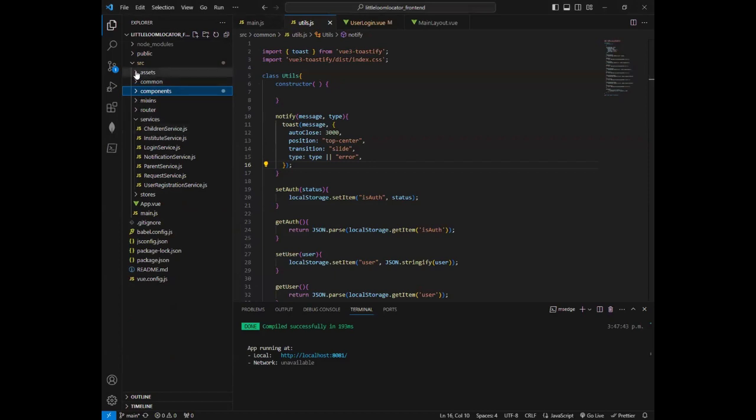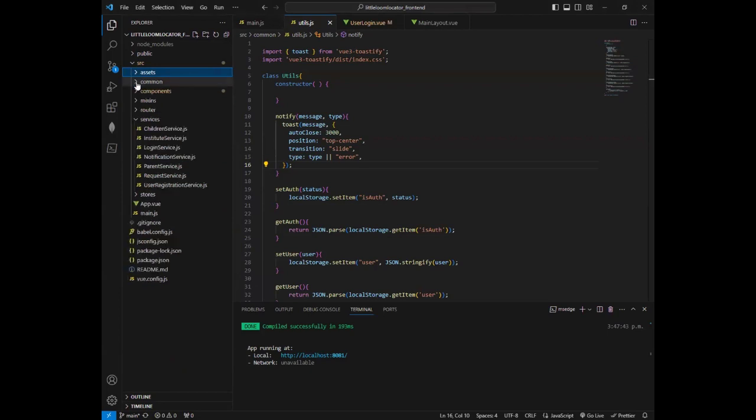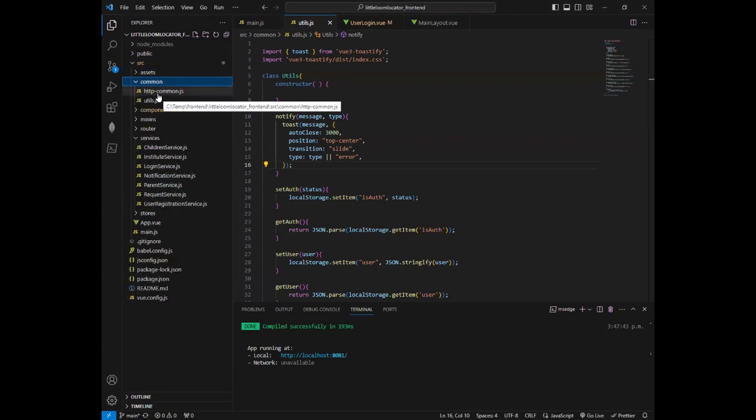In the asset folder, we included all the images and the other things needed for our app. In the common folder, we included all the common JS files that we use throughout the application, the common HTTPS service file and the utility functions as well.